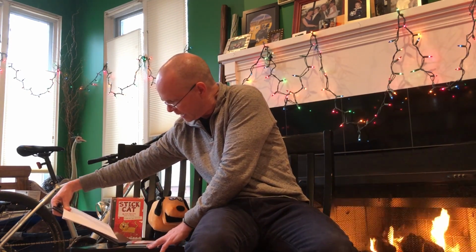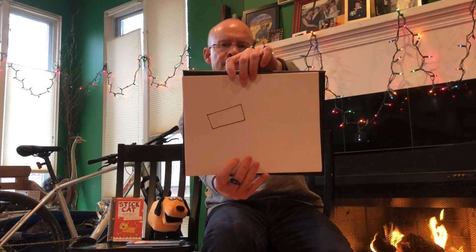Okay, that's the end of chapter 1. Now let's do a quick drawing lesson. Let's draw our main character, Stick Dog, of course. I'm going to do this step by step, so I will hold it up after each step so you can draw along with me, okay? Stick Dog starts with a rectangle. He gets a triangle for an ear, and it goes right here, and you color it in.